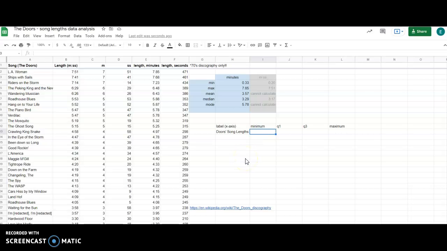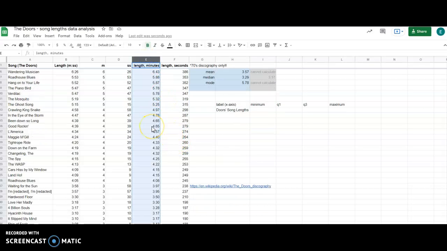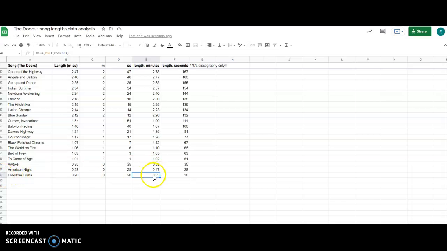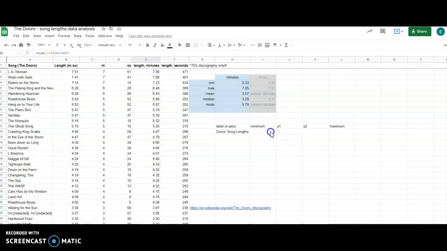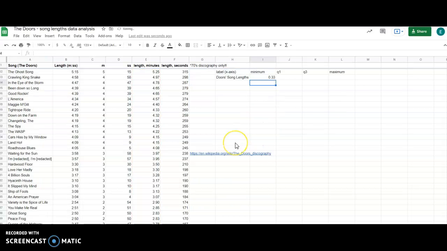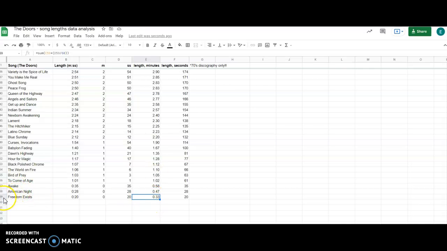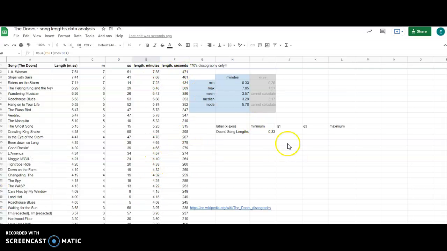To find the minimum of a column, we're going to focus on the minutes. I think that's easiest to do with this chart. So you are going to look at how many songs you have, because you need to know that, and it's column E. Okay, so if you put equals min, you tell the sheet to look from E2 to E59. My last value is E59, and mine's in order, you could do that. You can put it in order.